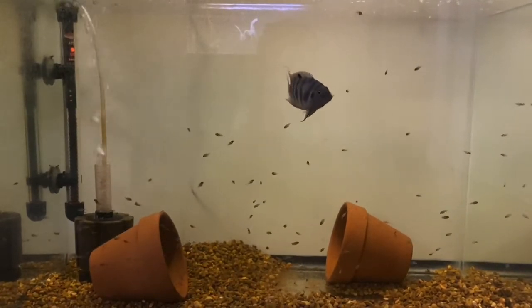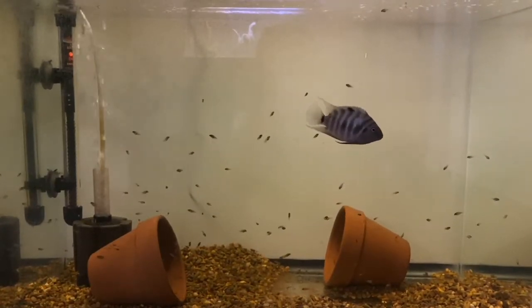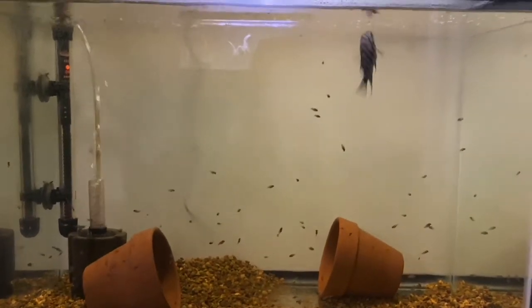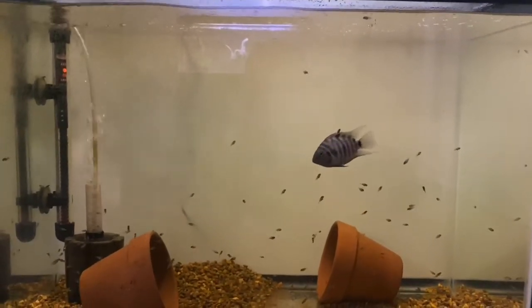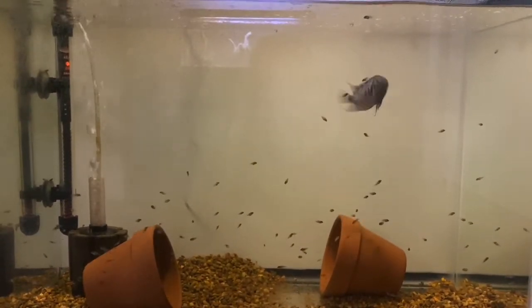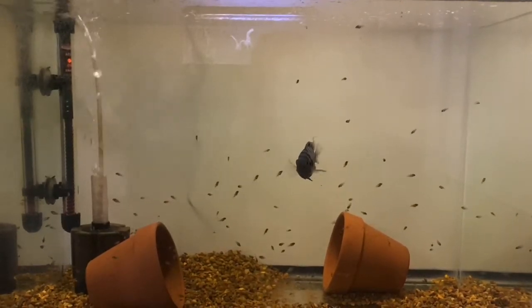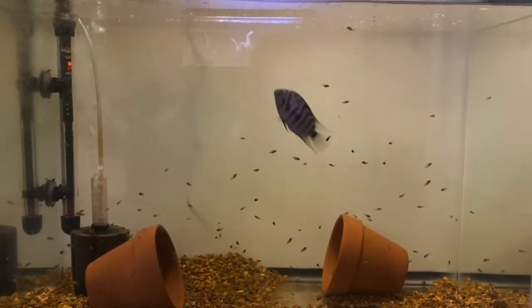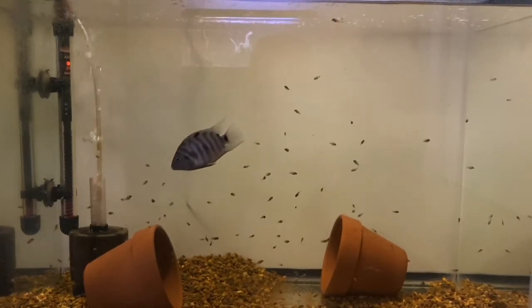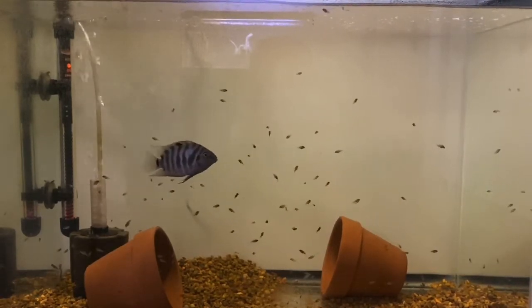They're not like some other cichlids where you would need to have a group of 5 or 6 and raise them up and let them naturally pair off together. In my experience, you can just pick a male and a female and put them together, and they're going to form a pair almost all the time. Once the eggs hatch, both the male and the female are very protective of the fry. They will fight off any fish that comes near them, protecting their nest from any threat.